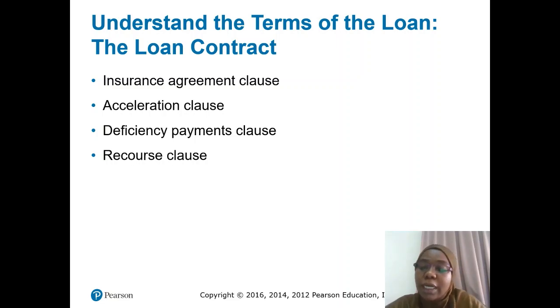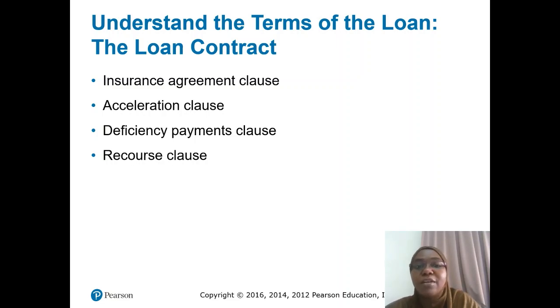Now, like I mentioned earlier, these kinds of loans are different. Consumer and student loans are different from the other credits that are available out there. Because they are detailed and they are in a contract form, everything in the contract you should try as much as possible to understand. You should try as much as possible to read all the clauses. In fact, if you need the help or assistance of a professional, you don't shy away from that. Please seek professional advice and assistance before you go for any loan, so you don't put yourself into trouble.